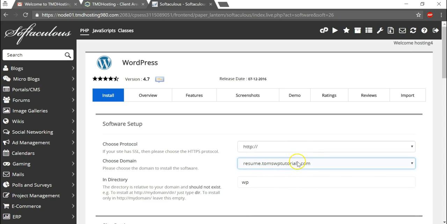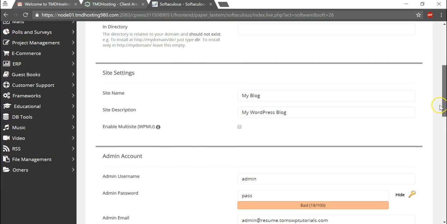You should just choose the domain name that you just set up that you want for this resume, and we're going to move forward with that. Now, I would leave this as is, and right here with this WP, I'm going to delete that. That's actually very important. You want to delete that from here and have nothing in that box for the directory.